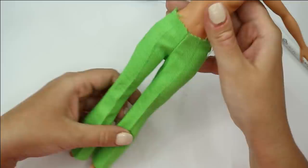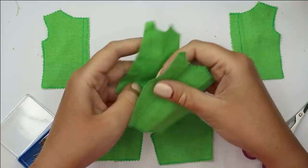And it looks very good to me. So now let's also make the top part of the jumpsuit, and then we'll put them together.